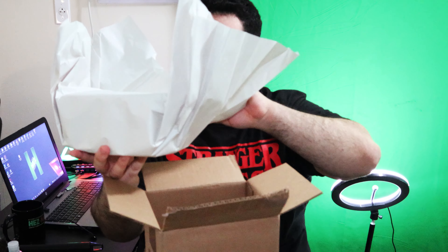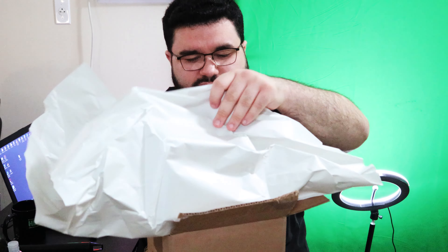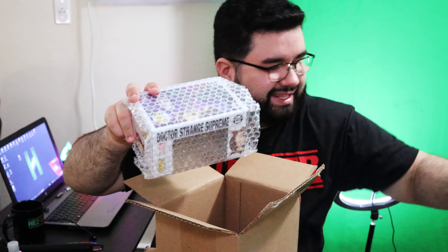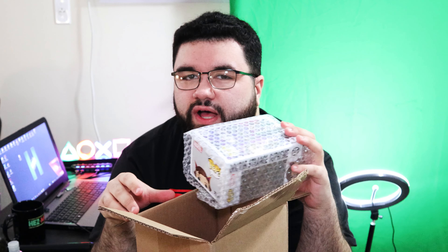The first one is wrapped all nice and neat with tissue paper. It's also in bubble wrap. If you guys have been around the channel for a little bit, you probably might have saw my video for the integrated Spider-Man suit Funko Pop for Spider-Man No Way Home — and I was expecting that pop to be this one. This one got massively delayed; it was supposed to come out in December, or before that I think. So people probably have already unboxed this on YouTube. I'm just getting around to it because I just got it.